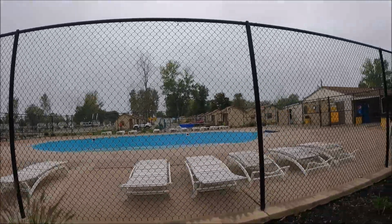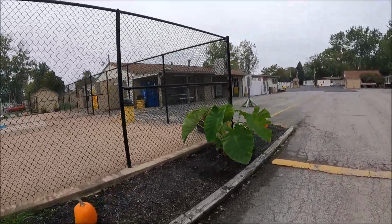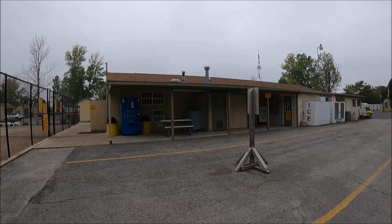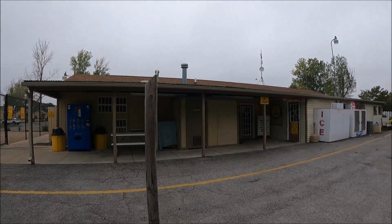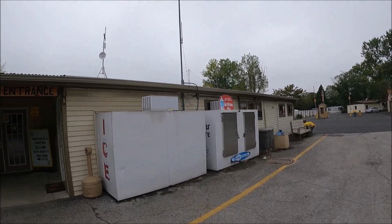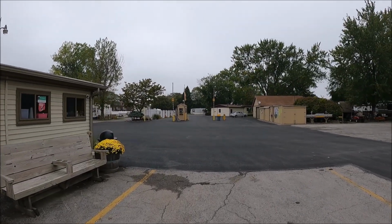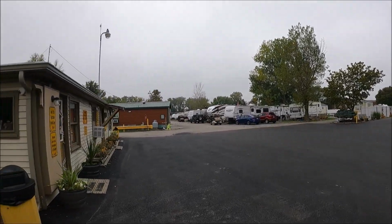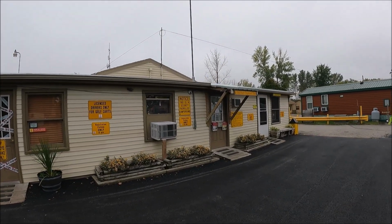They have a lot of cabins in here. They did a little fall decorating, got the pumpkins out, that's cool. So, no e-bikes, scooters, or skateboards. That's the sign over there. So we're coming up to the front where the registration office is. Looks like they have ice. That is where we came in. So you come through those gates. We came in, I guess, after their hours yesterday. So right here at the front, they had a packet for us in the info box. So we just picked it up and headed to our site.